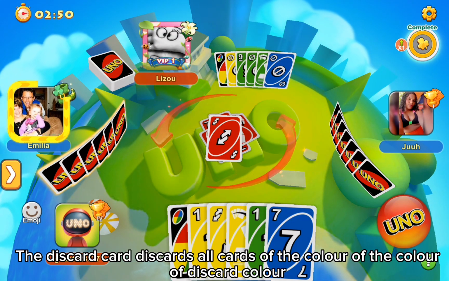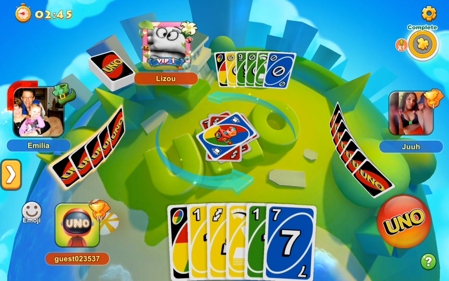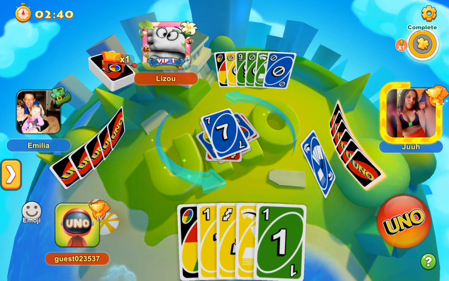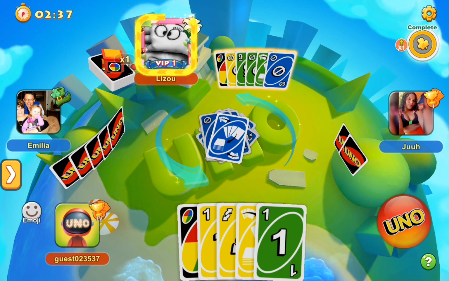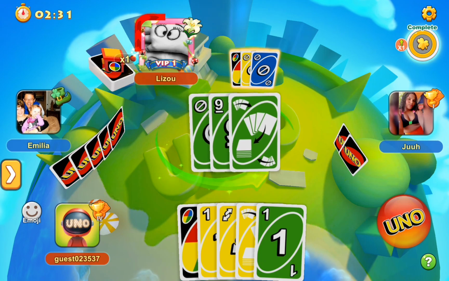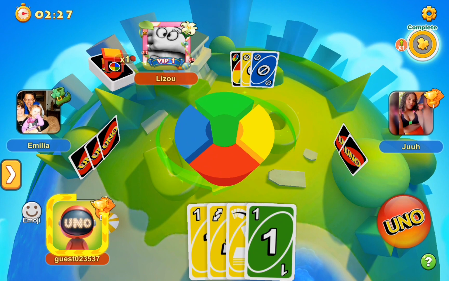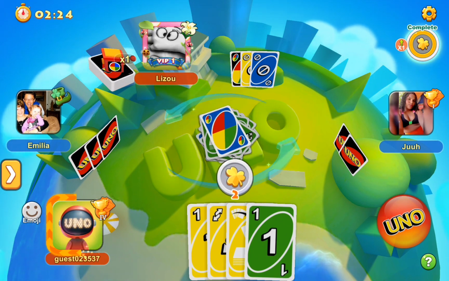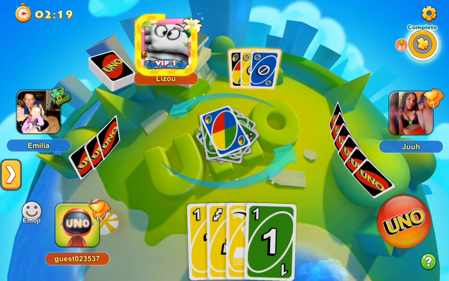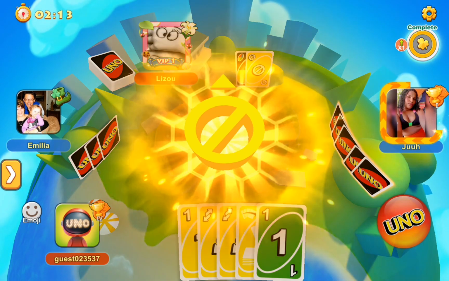Discard card discards all cards of the color of the discard color. Blue. Skip. Skip.